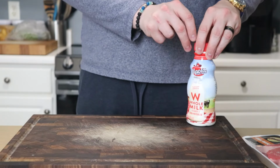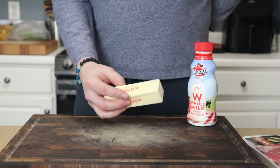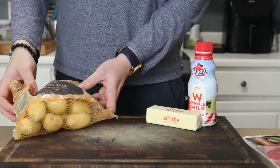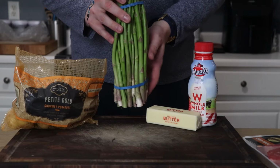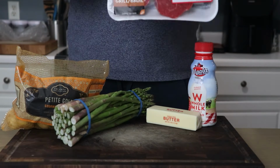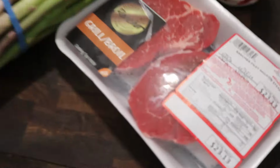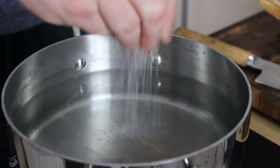First up, we'll grab some whole milk, some unsalted butter, about 12 ounces or so of small potatoes. I've got some Yukon Gold there, a bunch of asparagus, and of course, we'll need some steak. And of course, we've got garlic in the pantry, so we can get to work.